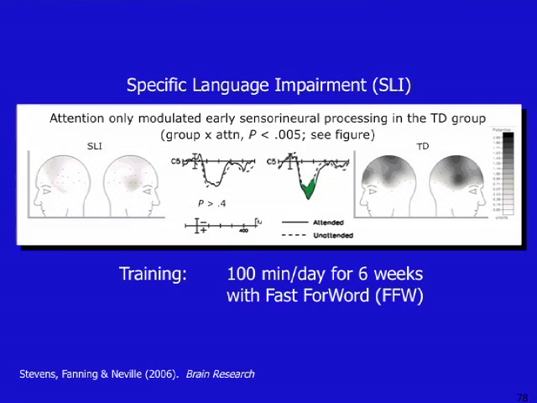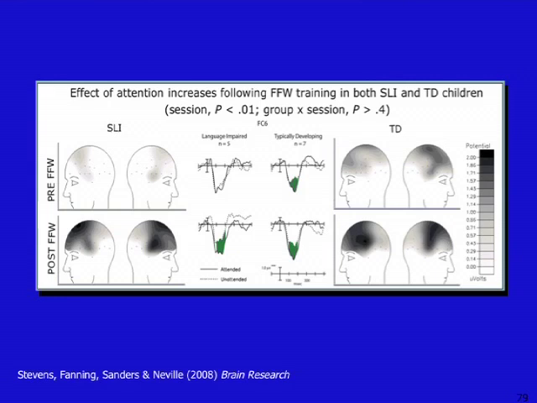And at the end, they got an attention effect, and actually the one in the typically developing kids increased. So that's just in microvolts, the change in attention. The change was all on the signal enhancement, which is where the deficit was. But most remarkably, their receptive language scores increased about a standard deviation. It's easy to understand why a deficit in auditory attention could lead to a deficit in receptive language, where in typical speaking rate, the difference between ba and pa is 20 milliseconds of voice onset time.